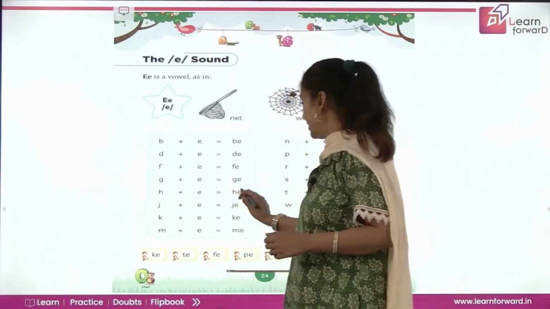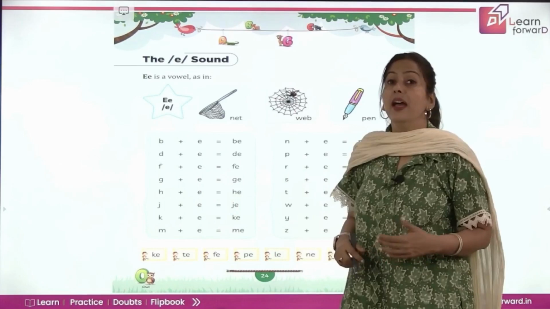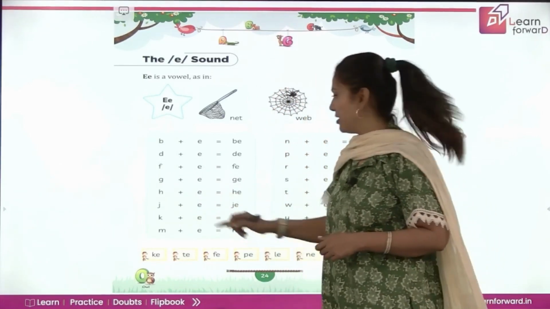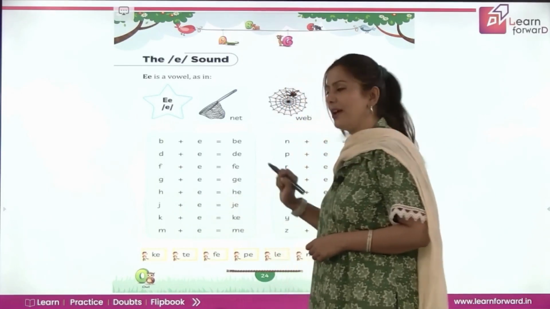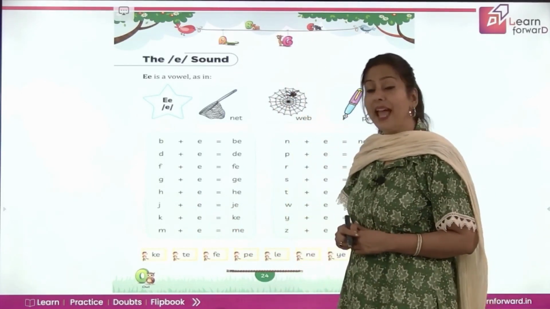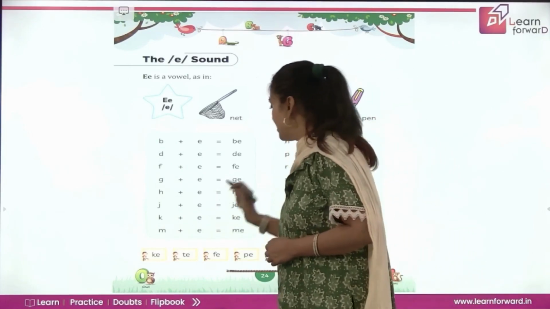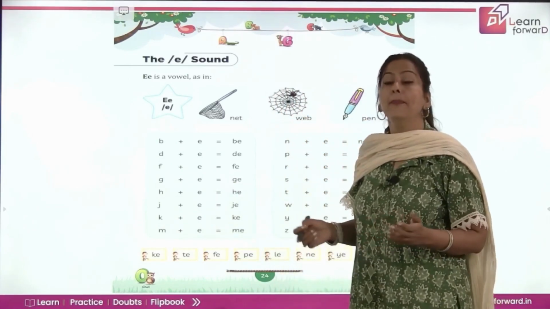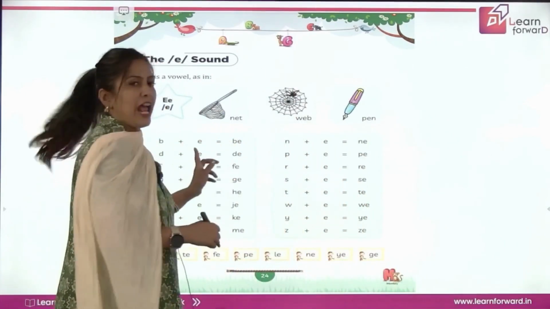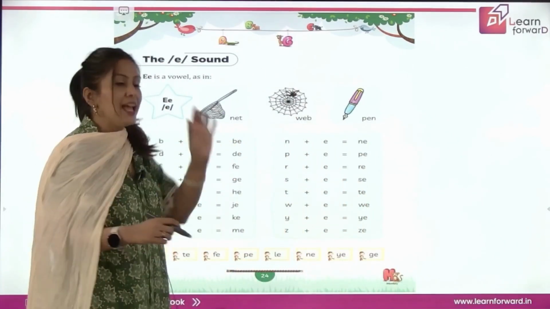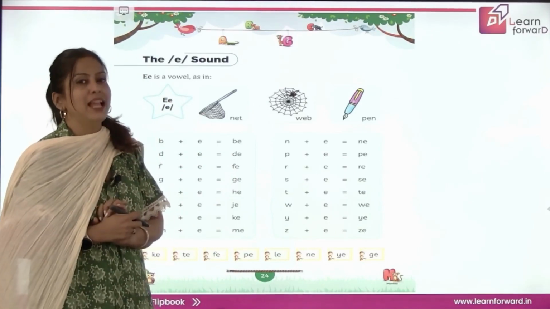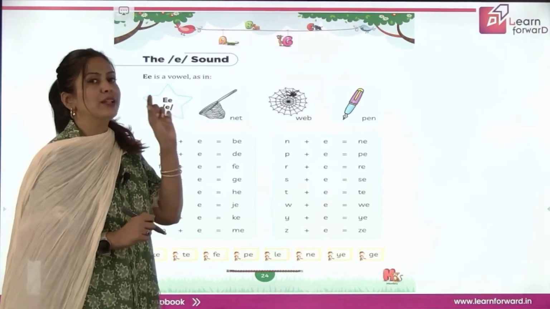H plus E, he. J plus E, je. K plus E, ke. M plus E, me. When we put one more alphabet in front of this, then you will be able to understand the whole word.